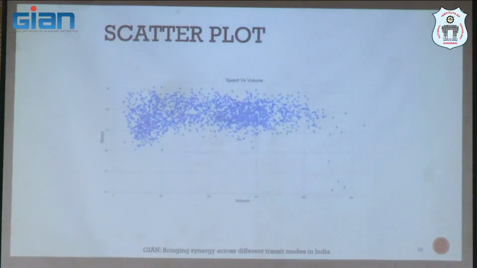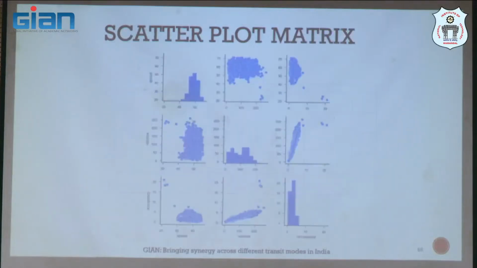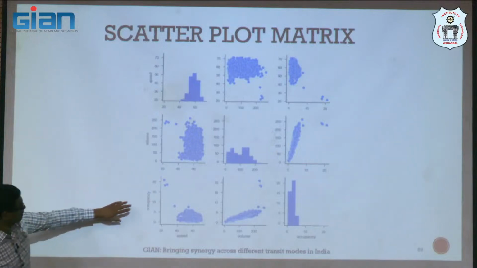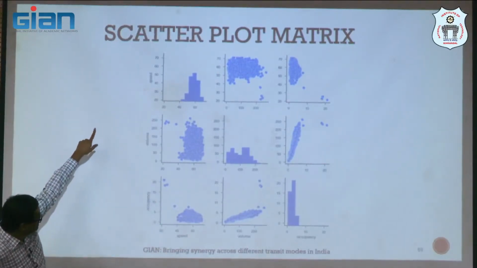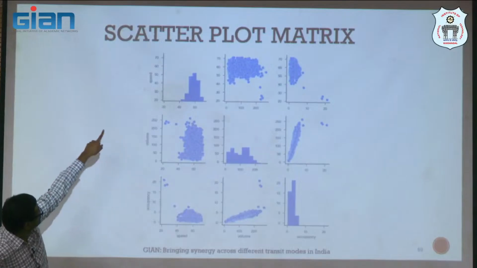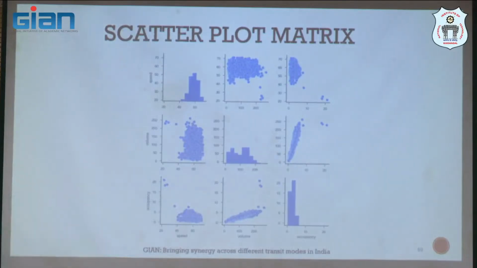Here we are plotting speed versus volume. Again, this is just a scatter, where every observation is available. This is very easy to do. You can do matrices here by different independent variables. So you're looking at occupancy, speed, occupancy, volume, and this is just the frequency. Again, we actually have a plot that uses information from all dimensions. You can do it this way.